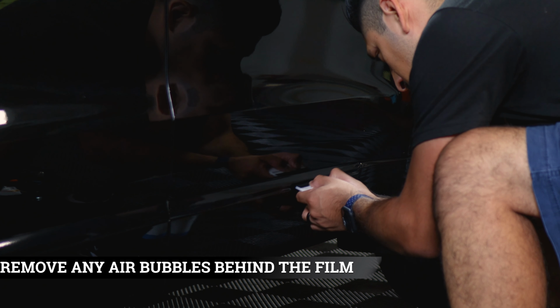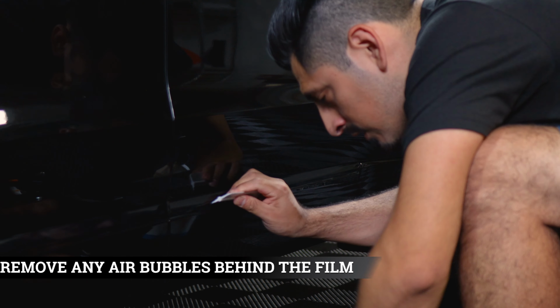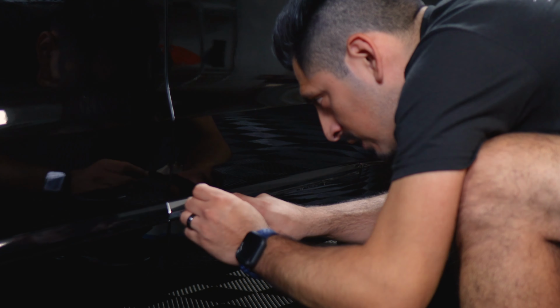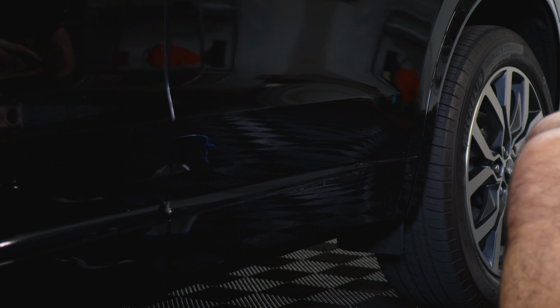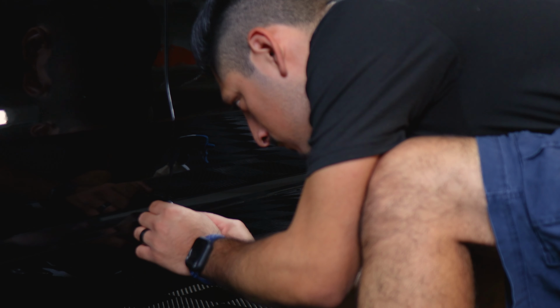And just make sure you remove all the air bubbles, tack down everything, and then we'll trim off any extra material. And if you need to lift it and realign it, you can. And then you will come and trim off the extra material. And the last step would be to post heat.